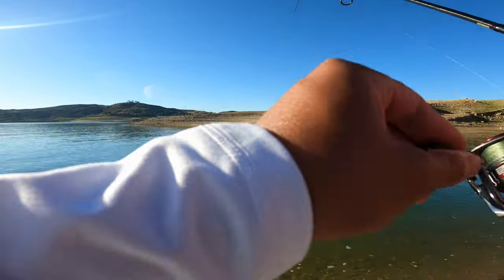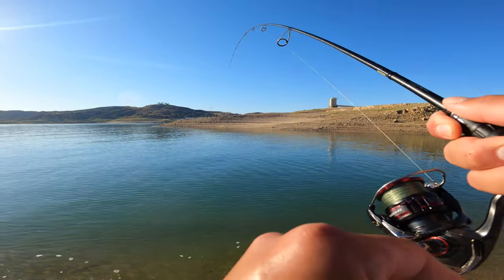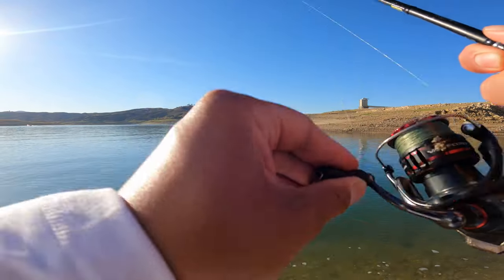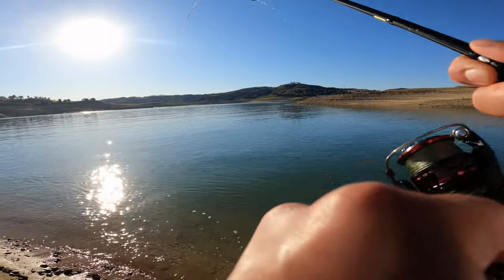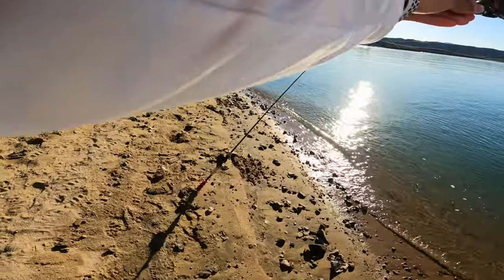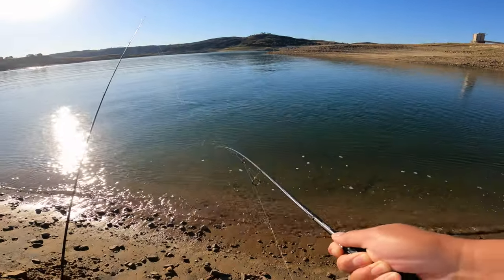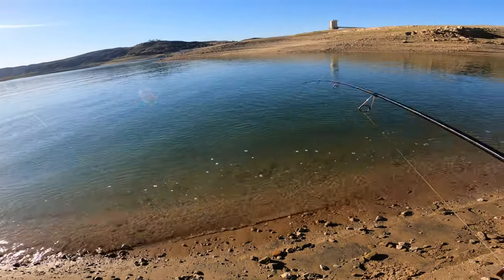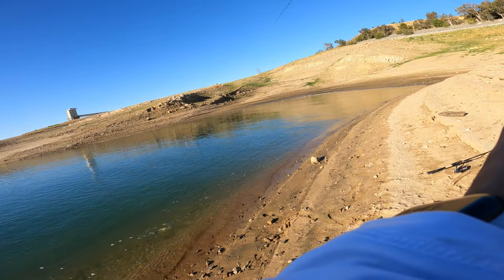Oh, there we go. Check this out. Oh, there we go. Finally. Got a bite. C3 baits. Should have put this lure on from the very beginning. Oh, we're getting tangled with my line. Where are you going, buddy? This one's fighting. There we go.